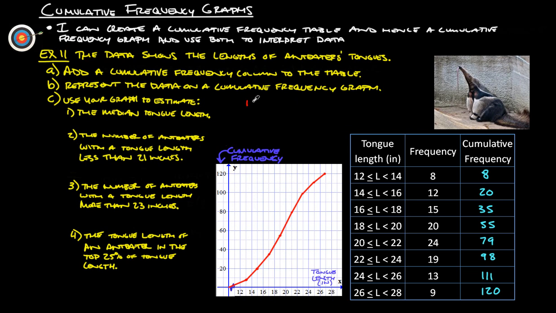So we're simply going to take, I'm going to change the color back here. Let's do this. 120 over 2 gives us 60. So we want to find the 60th piece of data, which is going to be right in here. What we do is you can just draw a line here. So here's 60, and we just go over until it hits our graph, which is right here, and then you just draw a line straight down.